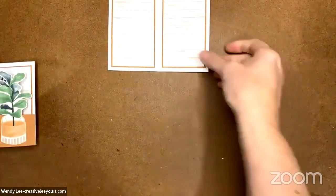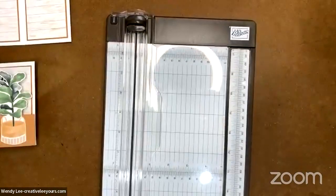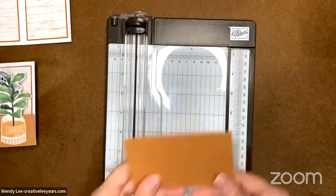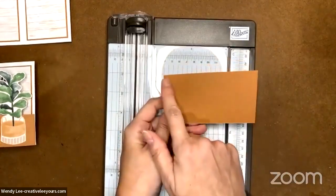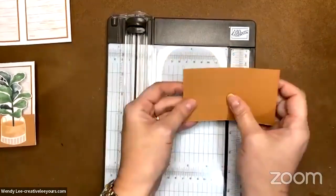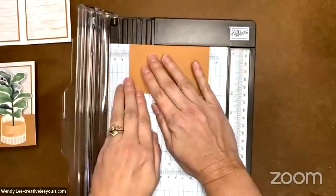All right, I'm going to bring that trimmer back in. And I'm going to score my next piece before I put it together. I'll remember that, right? Okay, so this one is 4 1/4 by 2.5. And I'm going to score it at 3/8 inch on each side. And then I'm also going to score it at the center, which is 2 1/8. So I could, again, fold this in half and do it that way if we wanted to, but let's go ahead and do our ends.